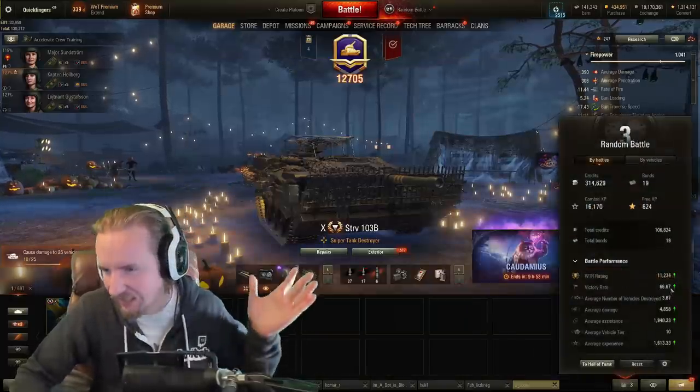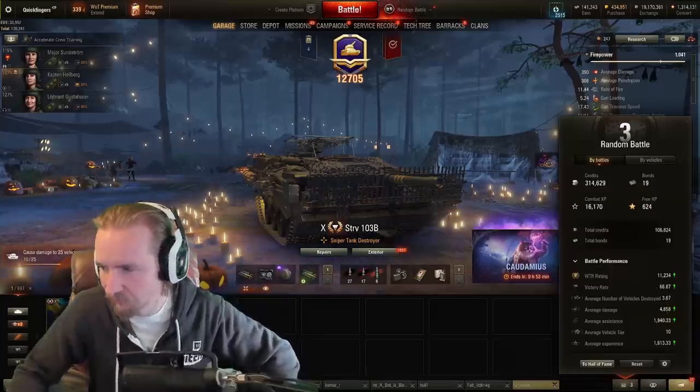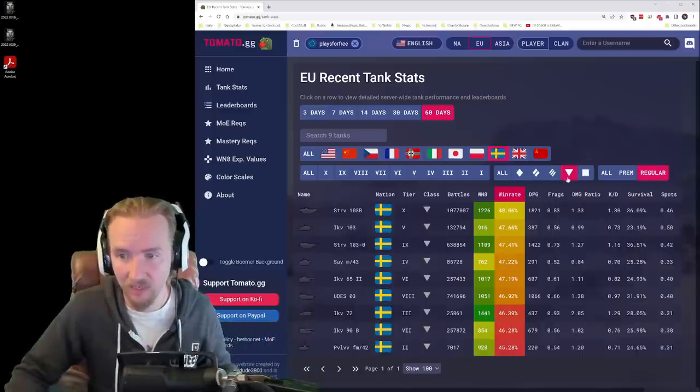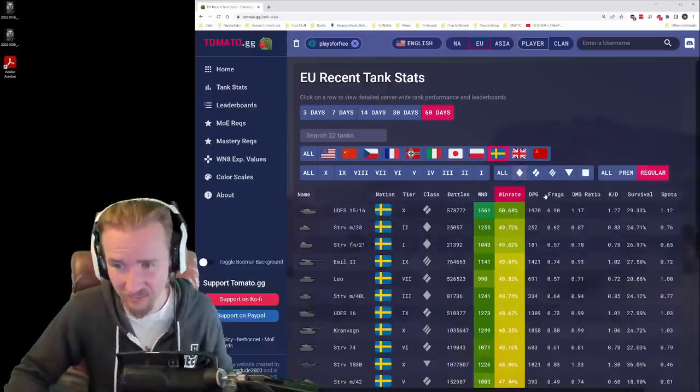You know what? I can keep these combines going, right? I can keep 7,000 combined going and nearly 4 kills a game at tier 10. Oh yeah, no problem. Okay, now one thing that's interesting about Sweden is it doesn't really have many other tank types. And I really don't want to go play like tier 1, 2, or 3. Nobody really cares about that.